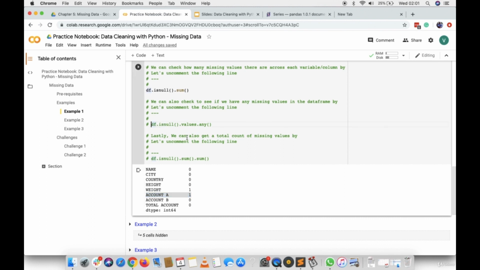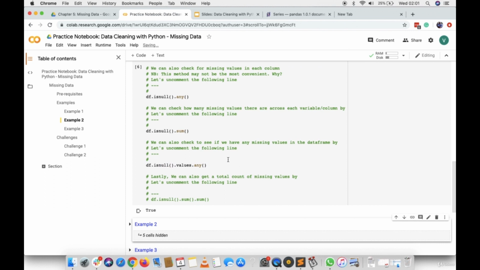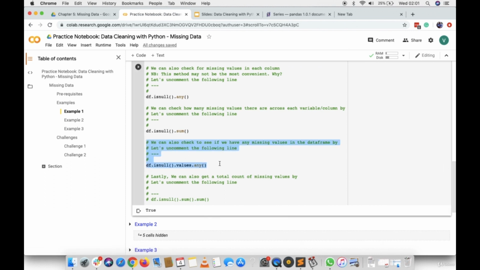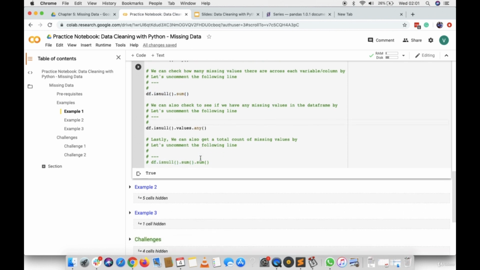There are other methods, by the way, which could also help us identify missing values. This particular method just tells us that the entire data frame has missing data. Maybe initially you may just want a shortcut. You'd say, I just want to see whether this data frame has missing data or not, and you don't want any further information. But a method like this one tells you exactly how many records are missing within the columns.